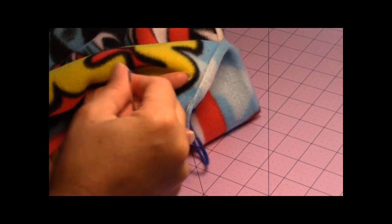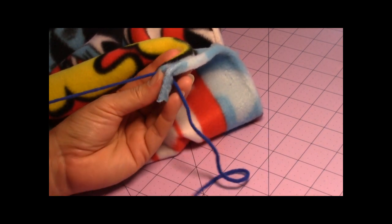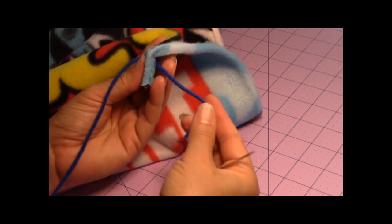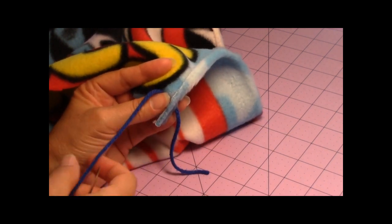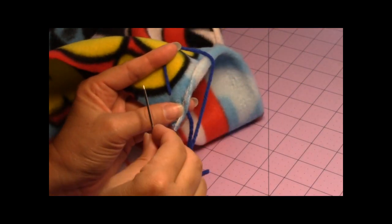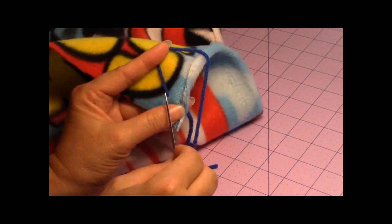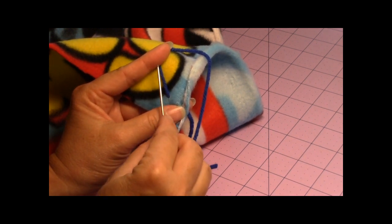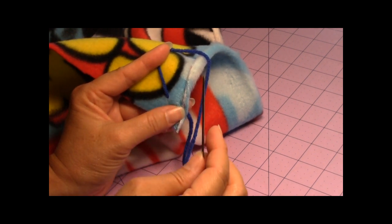And then you just want to pull it through until you have just a little bit of a loose yarn end. So that's about 3 inches. And then you want to take the yarn and bring it over at a 45 degree angle facing the left. If you imagine a square, it's in the left upper corner.